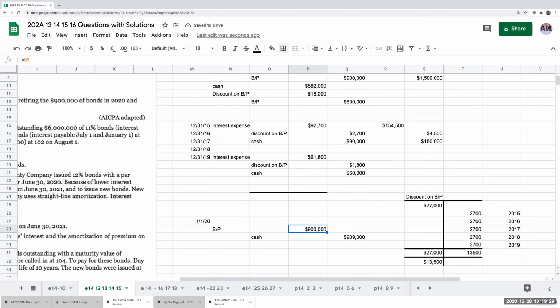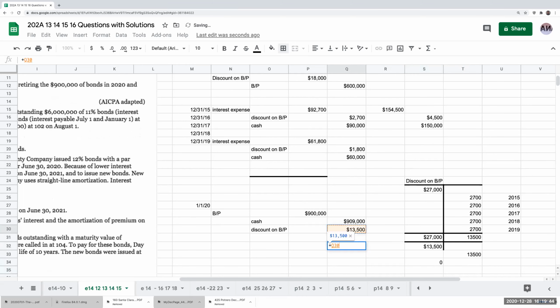Similar to getting rid of the bonds payable, I have to get rid of this discount on bonds payable, which means I'm going to credit discount on bonds payable for 13,500 because I need to get this down to 0. Now as I look at this, I've got 922,500 of credits and 900,000 of debits. So this is going to give me a loss on redemption of 22,500. If I needed a balance here, it'd be a gain, here it'd be a loss. This all goes back to the sale of equipment.